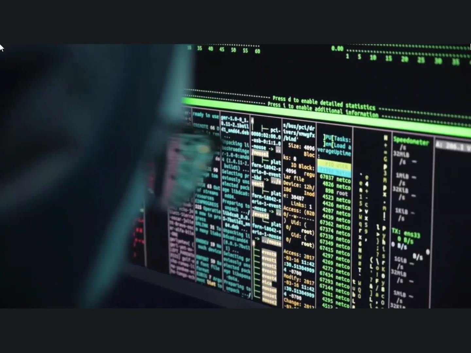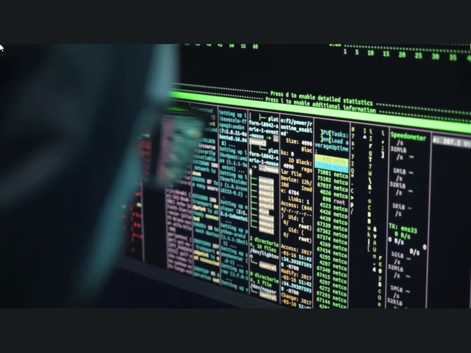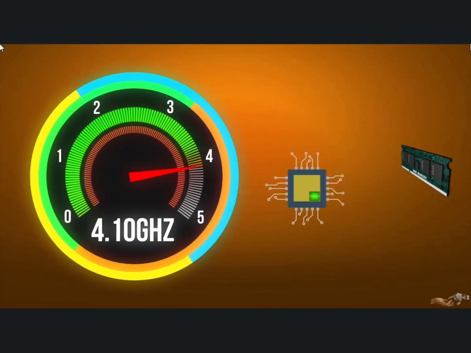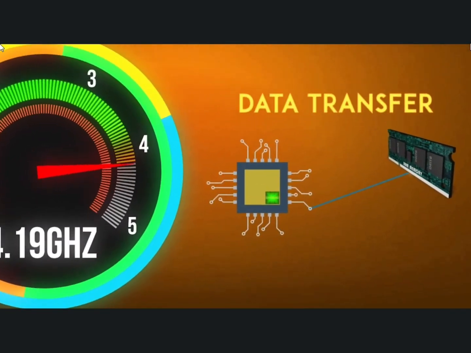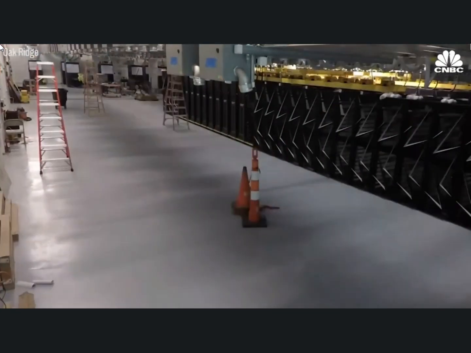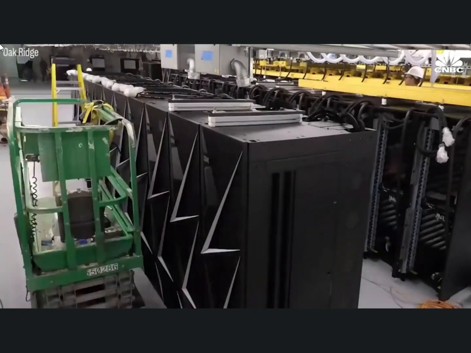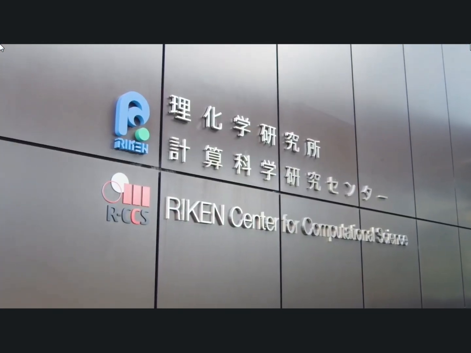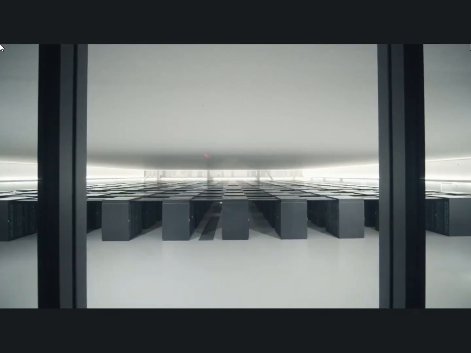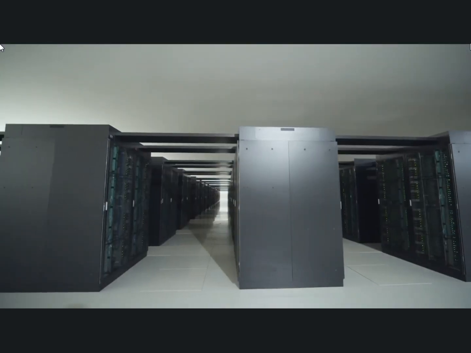The answer lies in the sheer amount of processing power they are able to bring to bear on any given task. Unlike traditional computers, which rely on a single processor to do all the work, supercomputers are built from the ground up to be massively parallel systems. This means that they are made up of tens of thousands of processors, each of which is able to work on its own part of the problem simultaneously.